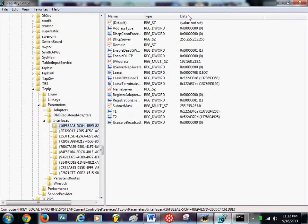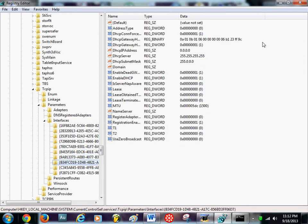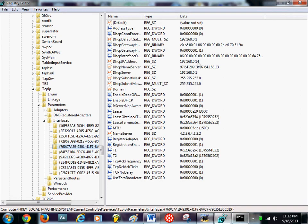You can close this out now. Keep in mind, remember that number for the internet connection type you were using, wireless or Ethernet cable. You should see it as you scroll down these folders. So I'm just scrolling down till I find my number, which is right here, 192.168.0.14. Your number should be listed on a tab that says DHCP IP address. If you see your number, you're in the right location.